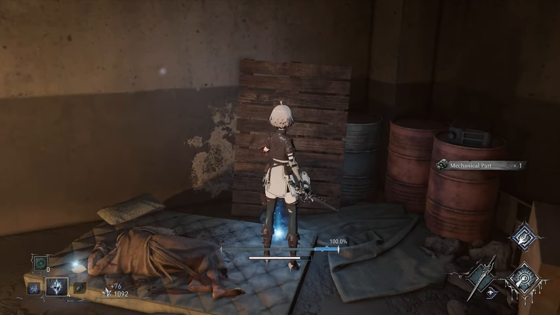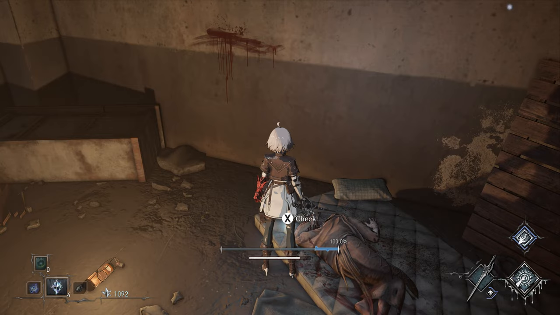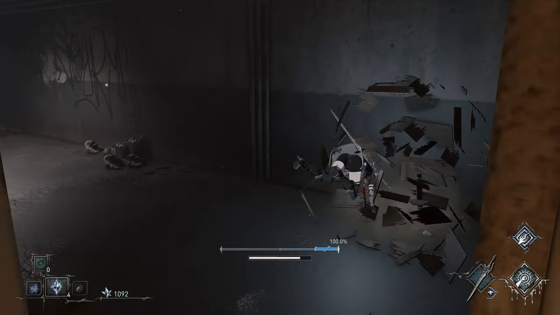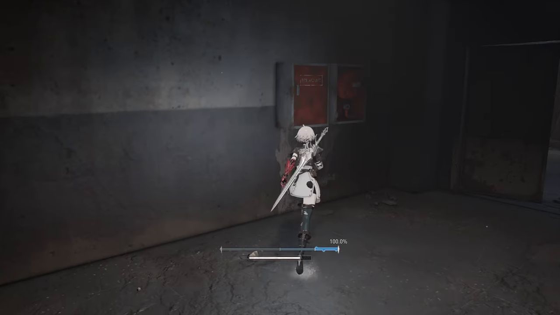Mechanical part, and what are you? That massive thing is actually climbing up. I'm worried Mr. Blau is stuck up there, and I wonder how long that platform can hold. We must find him before the platform collapses, or at least we must go get the key back. The key? So I'm looking for a key. At least they were looking for a key, but now I'm looking for a key.